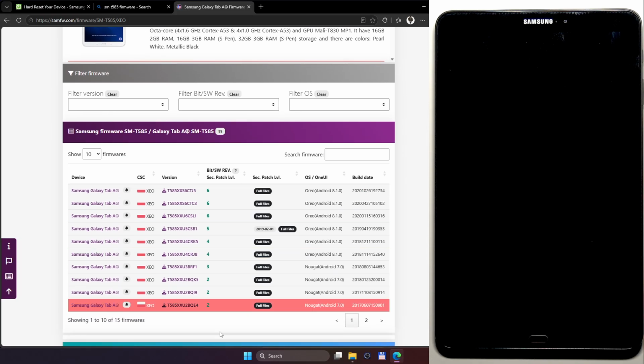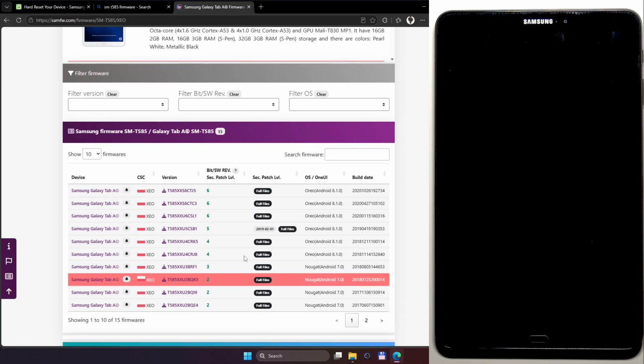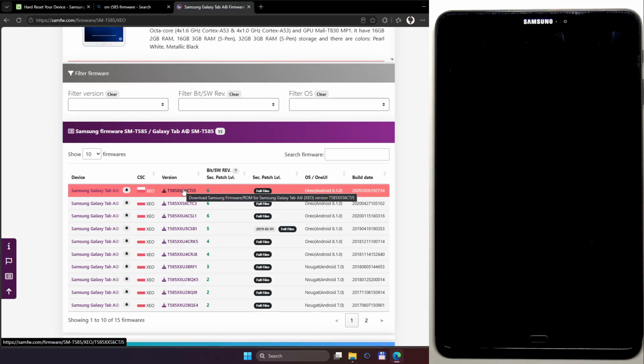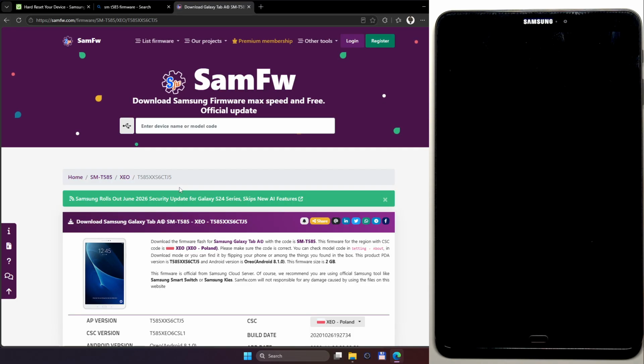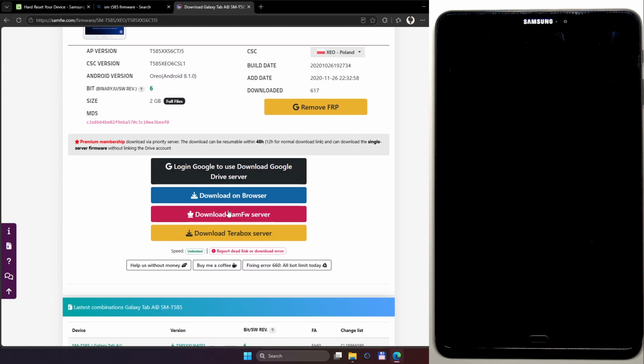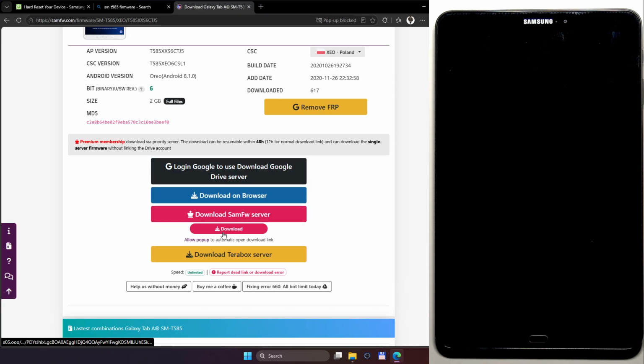tab, and in here we have all versions of the software that has been released. In my case, just like I was saying, I have the latest version, so I can only flash it once again. So select the version that we're interested in. And in here we have 3 download links. It's up to you which one you'll pick. I'll always pick the one in the middle. Okay, and then hit the download.